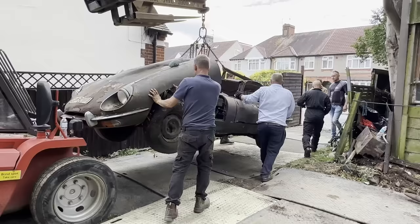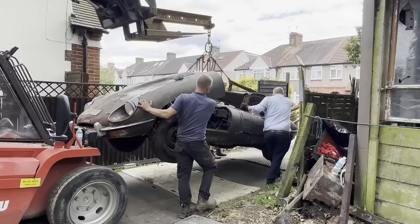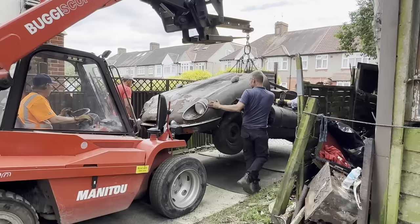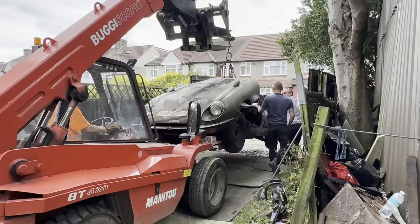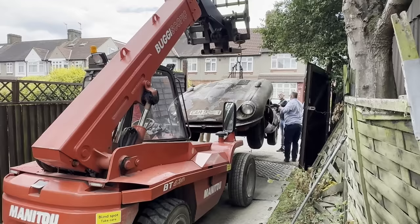So this is the bit where I trip over because I can't look where I'm standing. Oh, so far so good. This one's going straight onto a recovery truck that will leave here shortly. It'll make life a lot easier, a bit more space to work with now. And also the technique's been worked out. It's just when they're hanging from the ceiling, it adds another element.